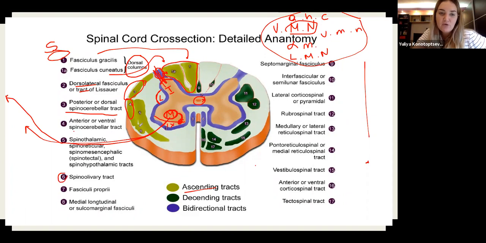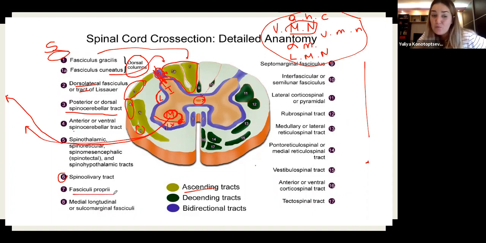Sixth is the spino-olivary tract. It goes all the way to the olives. Olives are located near the medulla oblongata. We'll talk about them. Fifth, as you can see, there are many of them: spinothalamic, spinoreticular, spinotectal, and spinohypothalamic tract. Do you see? They all start with spino and they go up. So all of them must be ascending tracts. They must be sensory tracts, right?